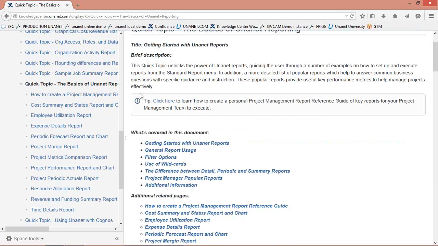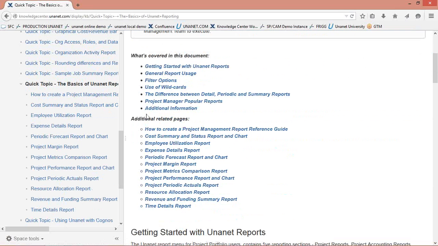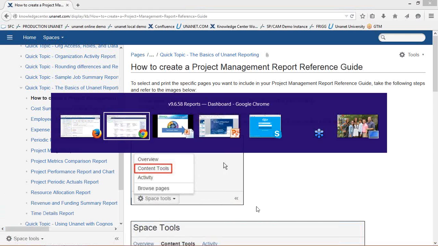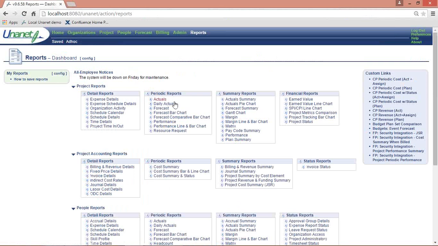Thanks, Tandy. Yeah, this is a great one because you not only have all of this information that I just covered, but there's information on very specific reports that you can go to. That's a sub-page. There's an entry in here, how to create a project management report reference guideline, with all of this information in it and export just the reports that you want. So do take a look and review this one as well. It shows you how to navigate to the space tools and content and export just the ones you want. Perfect. That's definitely a favorite. I know it's a favorite of mine, and we recommend that you make it a favorite.